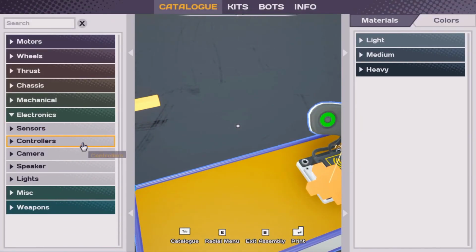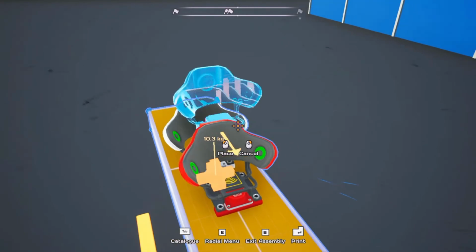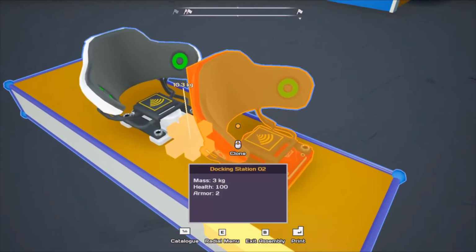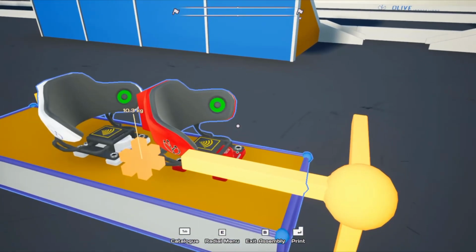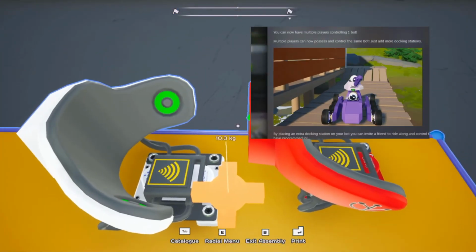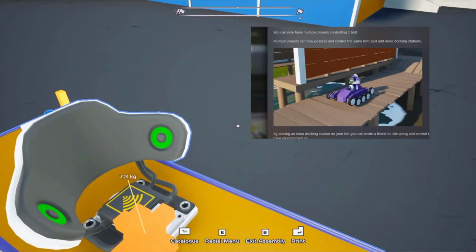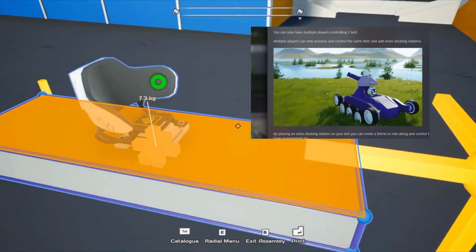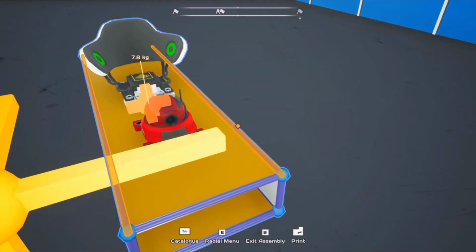And then up next, we have our controllers. Not as much has changed here, except for the docking stations. You can now use multiple docking stations. Oh yeah, I put that one there. I forgot about that. So you can now have these different docking stations do different things. So if you have multiplayer, and you have more than one person in the world, you can actually drive the same creation. And you can do completely separate things. So for example, what you guys probably saw in that demo, there was a tank. So one guy controls the driving and one guy controls the turret. Pretty cool.